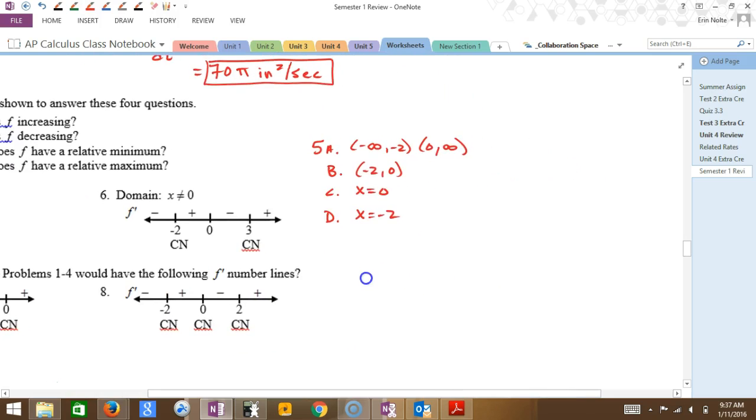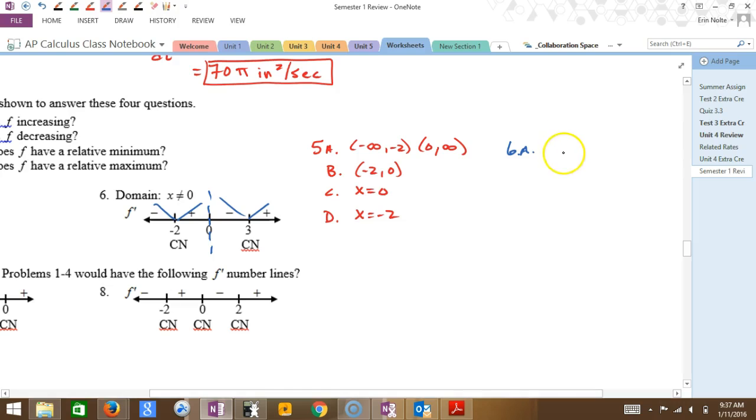Nice. For 6, same thing. Notice that this time it gives us a domain restriction. So what does that tell us if we have a domain restriction, potentially? There's an asymptote. I like to draw the asymptote there, just as a reminder. So we have up, down, up, down, up. This would look like the hourglass scenario.